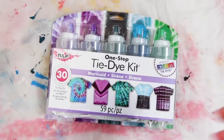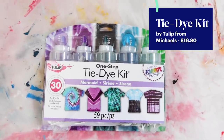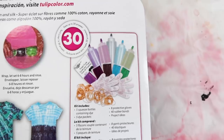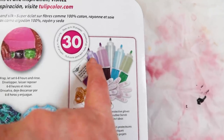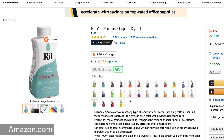So I am going to be using this one-step tie-dye kit by Tulip. I deliberately chose these colors because they're a little less rainbow and I want something a little more subtle. This kit includes most things you need to tie-dye with, whereas if you buy dye on its own, you then obviously have to find rubber bands and gloves and these bottles, but this all comes in the kit, which is really nice. If you don't want to use a kit and you want separate dye, there's a brand called Rit, which is apparently really good, and it comes in more sort of cute colors, to be honest. But I wanted the kit because I am a beginner and I just want to be told what to do.